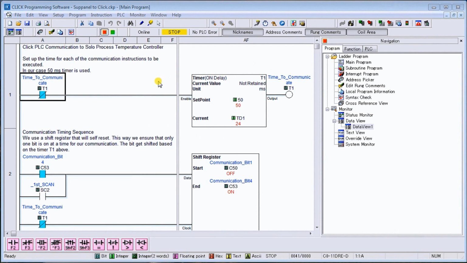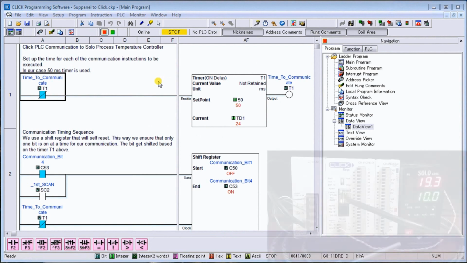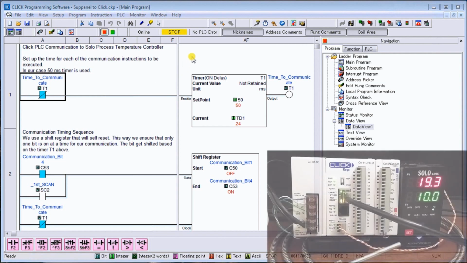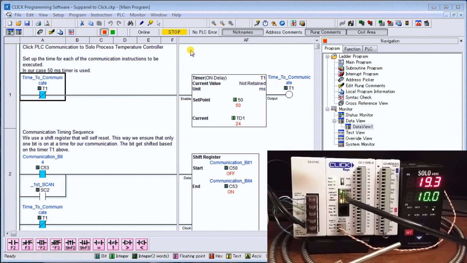Now, currently I am connected to my PLC through my Ethernet port. It's located right here, and this is through the software that I'm looking at. And also we have our Solo 4896, and we're going to be communicating through our serial port, our RS485.